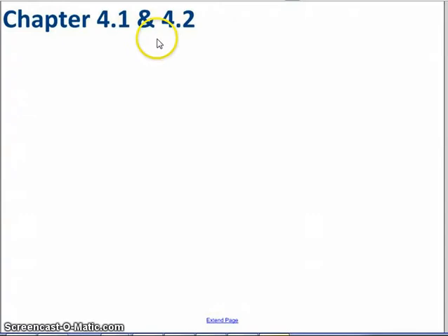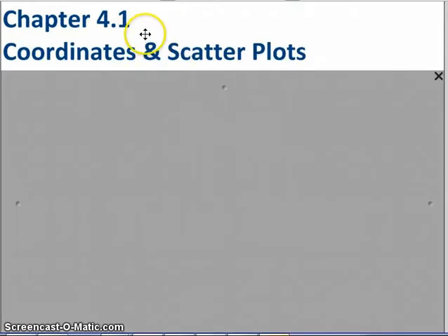And for example, I'm going to put Chapter 4.1 and 4.2 together as one video lesson. Later, though, we're going to come to some things that truly are new for you about graphing, and there we're going to really get into it in more detail. But let's start with just combining 4.1 and 4.2. First of all, looking at 4.1.